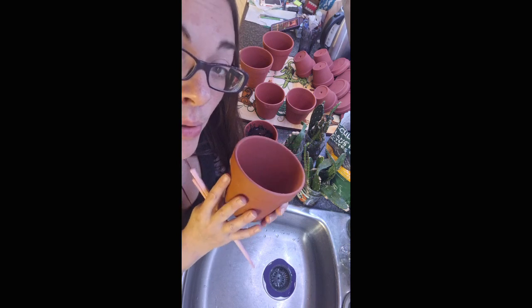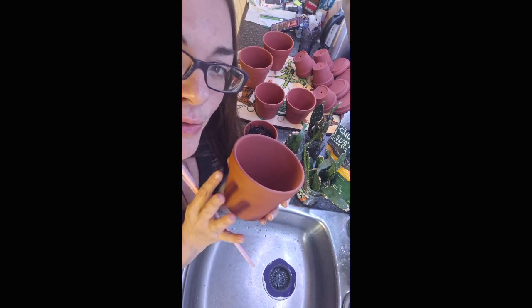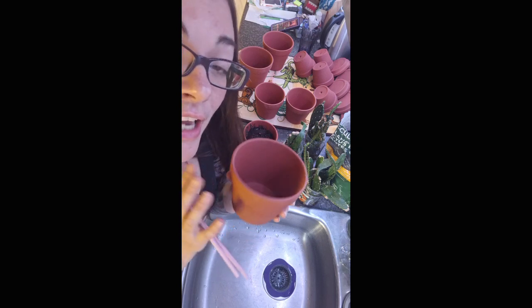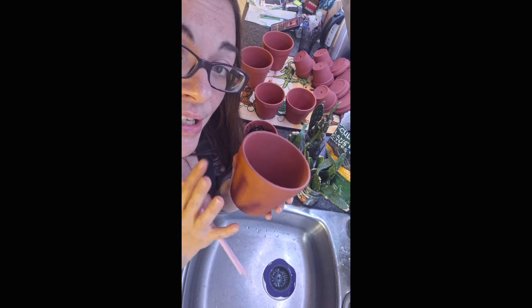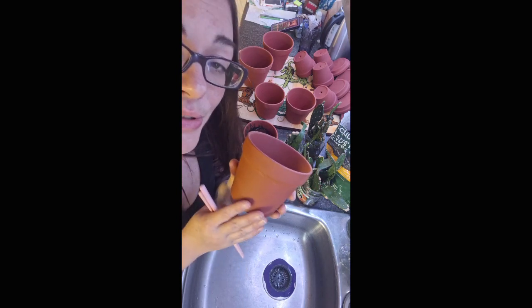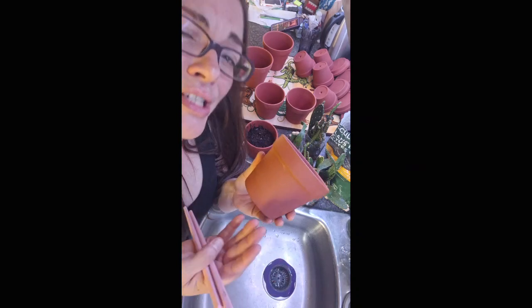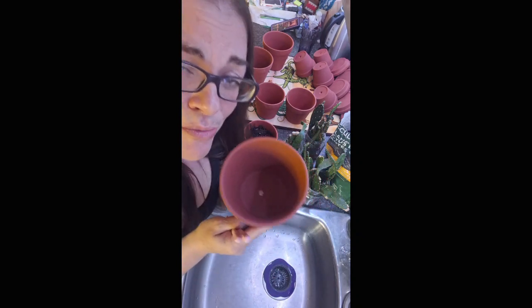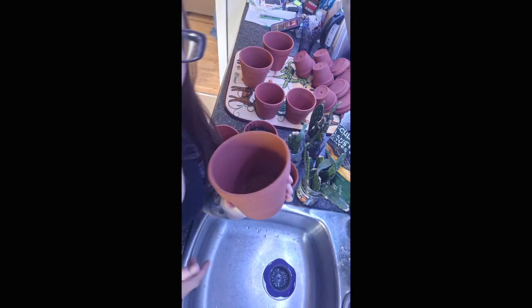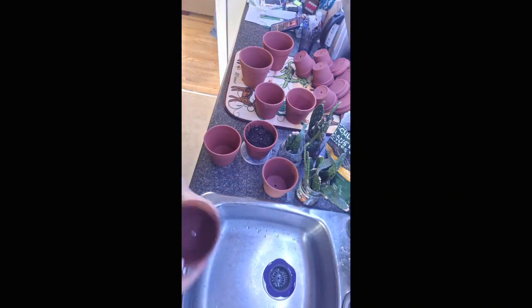I repot most of my plants every 3 or 4 years, or sooner if they need it. And every time I do, if I put them in the same clay container, I scrub it out with steel wool, and then I soak it again. It just helps so they don't dry out, unless you have a cactus or a succulent that might like it. So these guys might like it, but who knows? It's just my rule of thumb. I always soak my pots. Soak them in a bucket, submerge them for about an hour, and then dry them, and you're good.